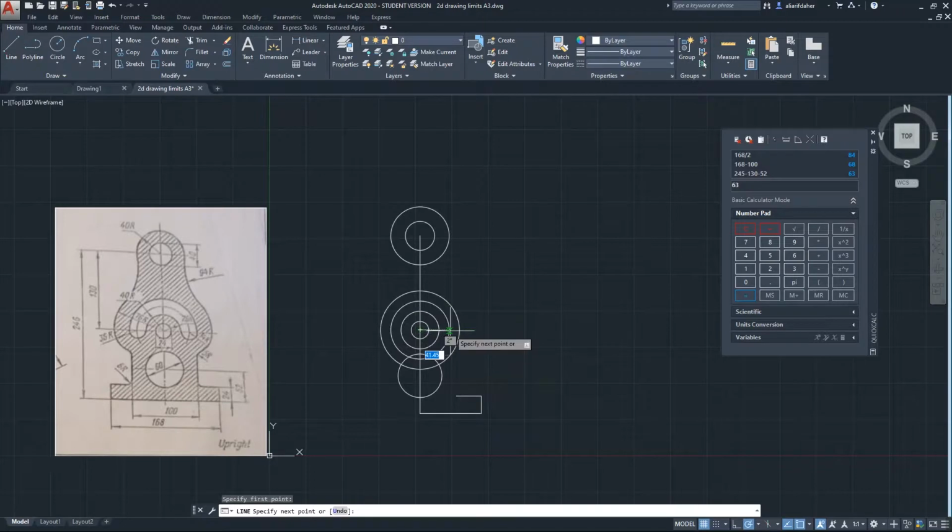What I will be making here is drawing a line from the right and the left to define the center points of these two circles, which are 14 radius.